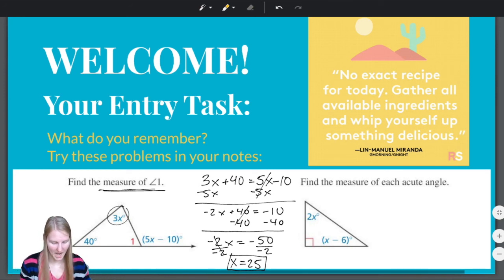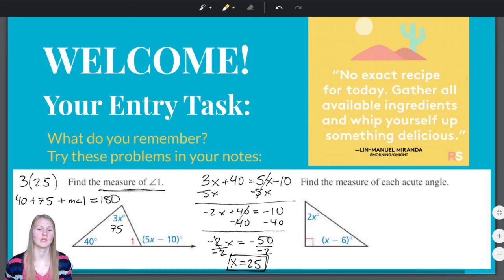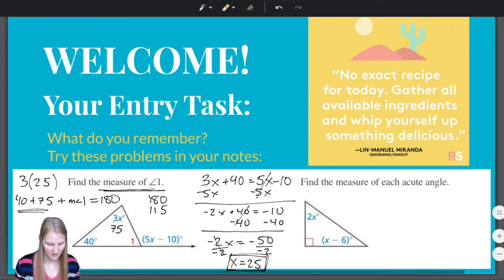So I want 3x. That means that this is 3 times 25, because x is 25. 3 times 25 is 75. Think about it in terms of quarters again. 3 quarters is 75 cents. So now, I know that 40 plus 75 plus the measure of angle 1 needs to equal 180 degrees. So I'll do 180 minus, what is 40 plus 75? 180 minus 115, which is 65. So the measure of angle 1 is equal to 65.